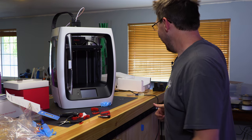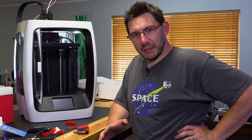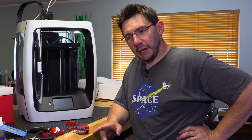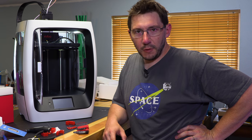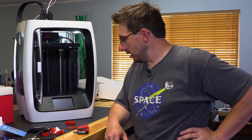Time! Okay, I'm gonna plug it in. Let's see if it powers on. Out of the box, the machine was broken. I was able to take apart another machine that wasn't working correctly, but in a different way. I was able to take good parts from that machine and put it into this machine.